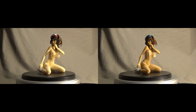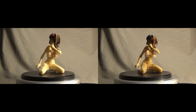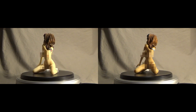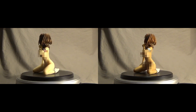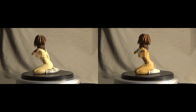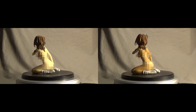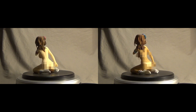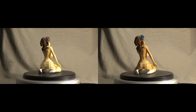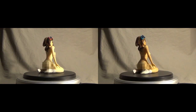Seeing them side by side, and they look beautiful together. And as you see, they're sitting on their standard black base, and I think that base is a waste of an opportunity. They should have made it look like they're sitting in the snow. It would have made it look so much better, instead of just having a standard black base.